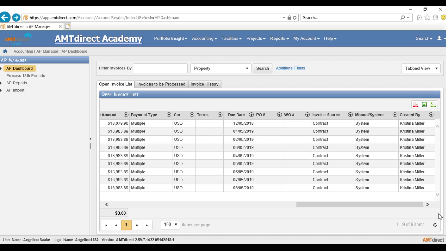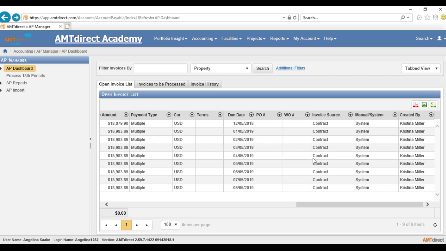Okay. Now lastly on this screen, you are able to export this grid to our 3 standard versions of PDF, Excel, or CSV. This will export to whatever you have the grid filtered down to. So currently I have the grid filtered down to the AP training lease. So if I click export on one of these icons, it's going to pull only the information you see on the screen here. And this brings us to an end on the Open Invoice List container.